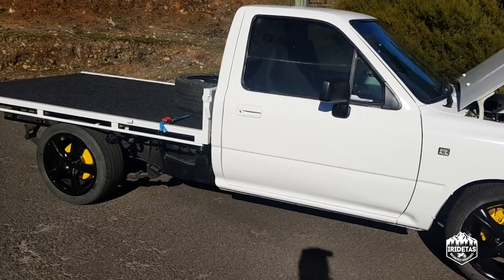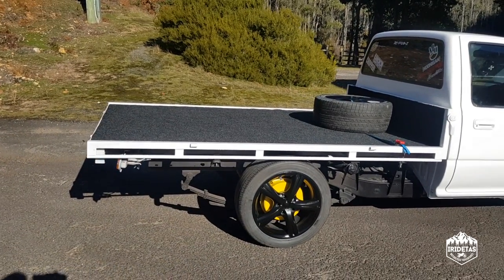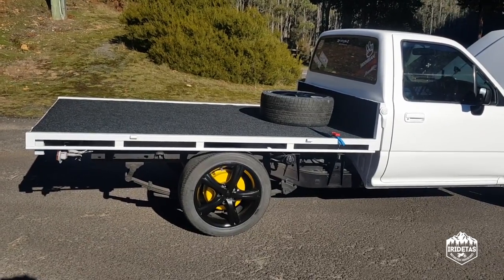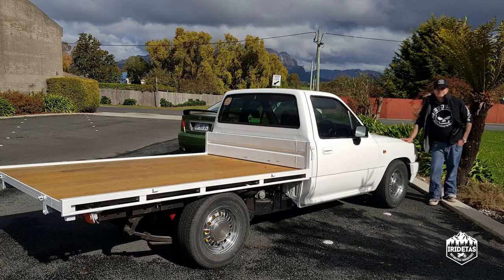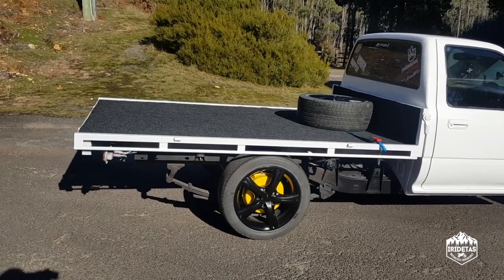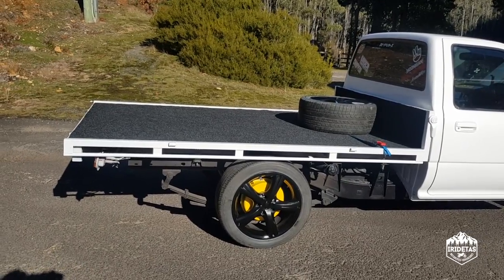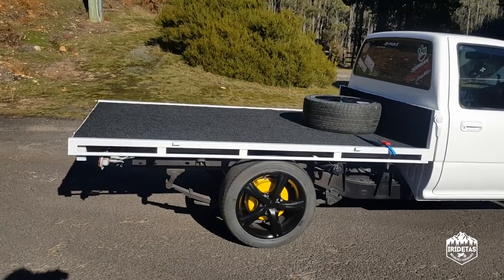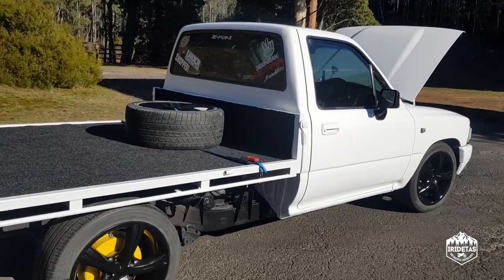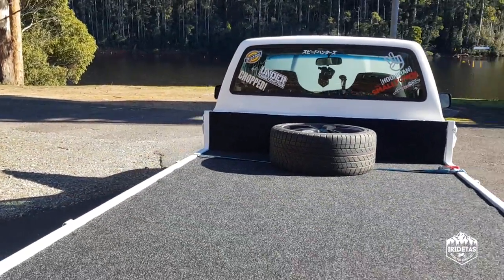So I obtained this to use to haul around my motorcycle projects, much more interesting than a trailer. When I bought it, it had a hardwood tray. It had been stained, it had been varnished, it looked pretty good. Looked pretty retro, but I've ended up covering that with charcoal marine carpet that I bought from Bunnings, and that's $33.90 a meter, and it's very easy to work with. I've just used some fasteners to screw in there and hold that down. I've covered the baseboard as well, and I think it ends up looking pretty good, much better than what it did.